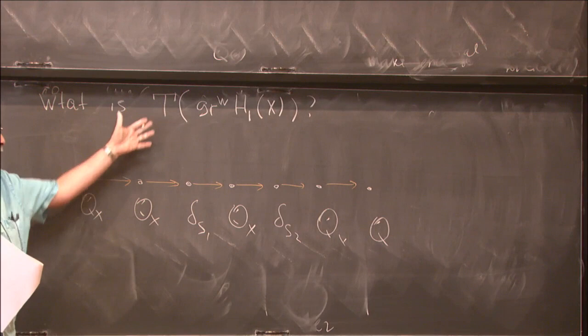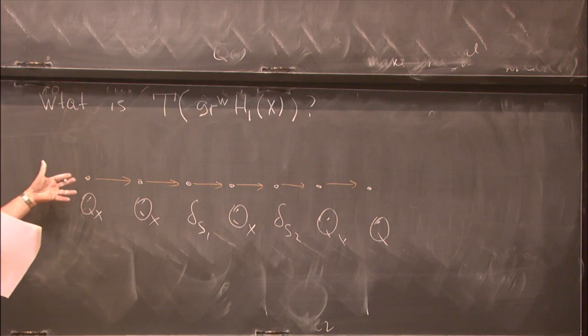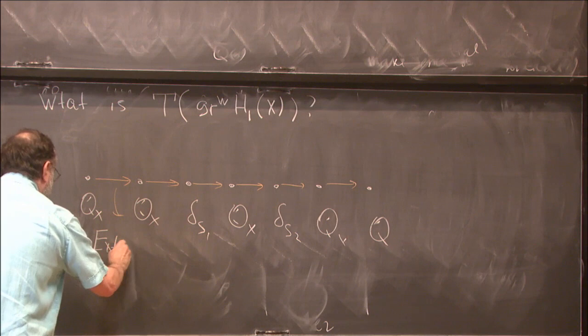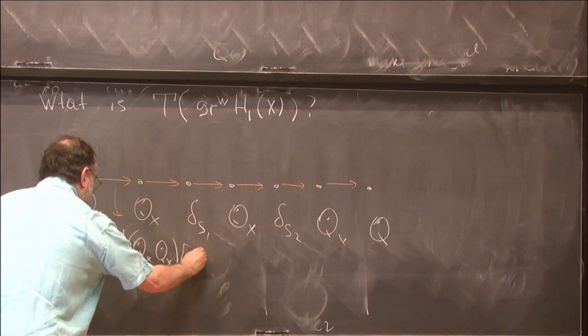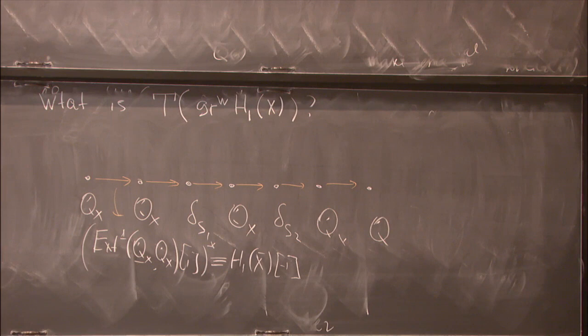I was apologizing before for putting in too many linear algebra details. Now you really should pay attention, because what comes now is a construction. So this is the tensor algebra, OK? So for example, here, I take this X1, QX, QX, twisted by 1 and dualize this. And this is the same as just H1 of X bar shifted by minus 1. Okay? And the other arrows I process exactly as here.